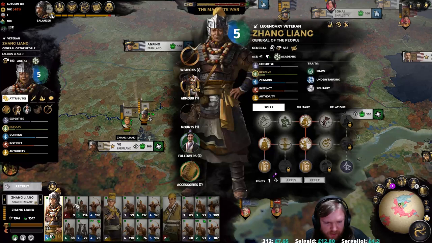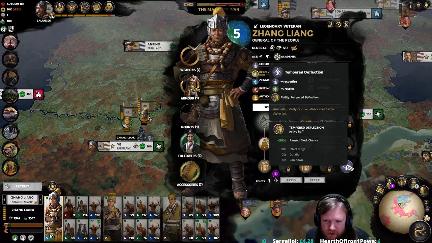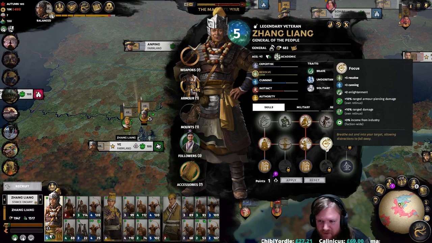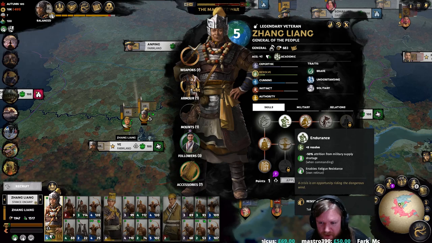Ah, but Zhang has leveled up. So Zhang's last ability is a plus 50% ranged block chance. Which is alright. Plus 5 resolve, plus 3 cunning, plus 10 ranged armor pierce, plus 10 ranged damage, plus 3 industry, plus 25% movement range when moving, when commanding, which he is. Enables ranged resistance for his own unit. That's pretty good.